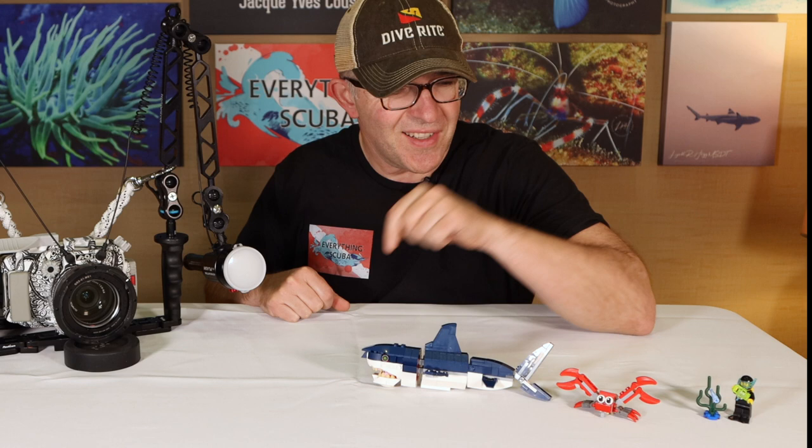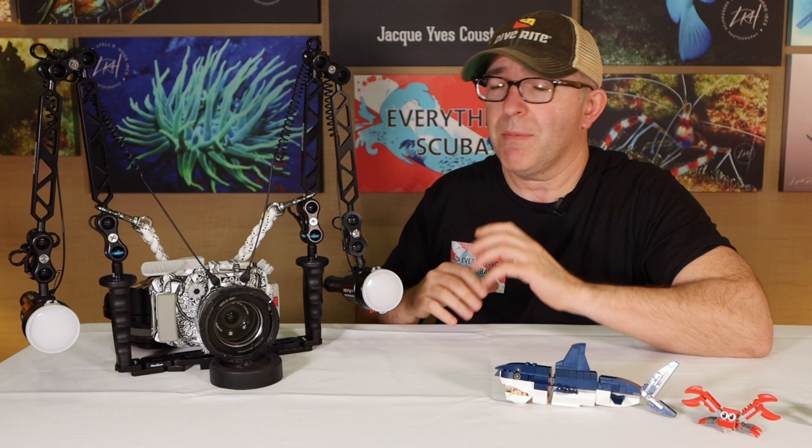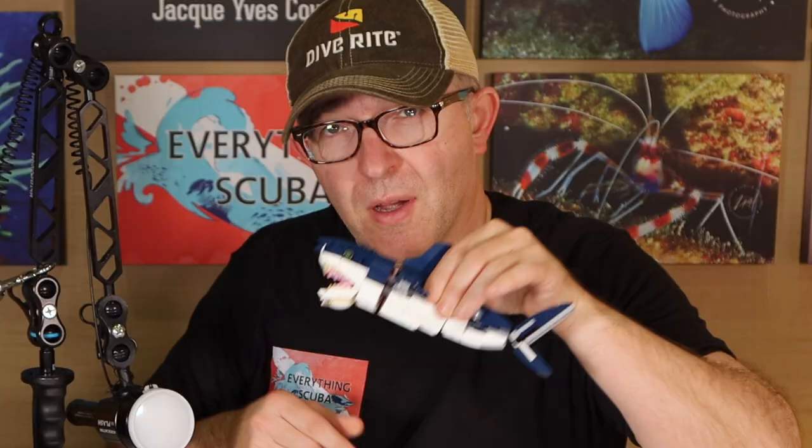This 14-42 millimeter lens is perfect for things like small crabs, butterfly fish, and larger puffer fish — perfect for those sizes of creatures. But if you want to take a picture of a big shark or a giant manta ray, it's tricky to fit it all in the frame with a 14-42 millimeter lens. So you're going to want to think about moving to a wide angle system, and that's what we're going to talk about next.